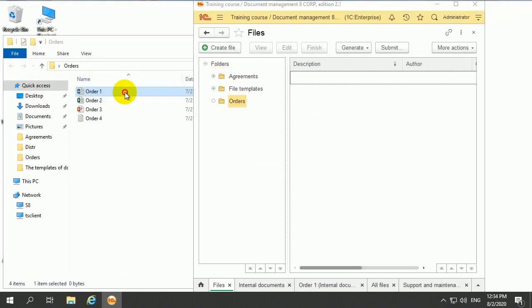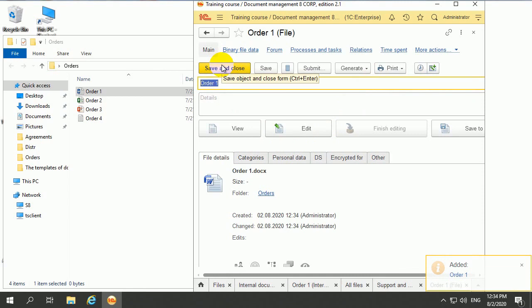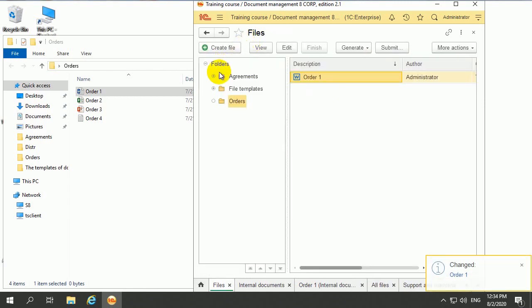And now we need to drag and drop this file in the necessary folder. Save and close. And now the system copies the first order into the system 1C document management.